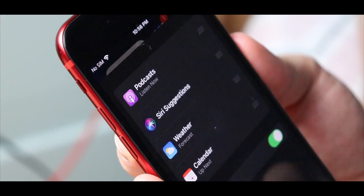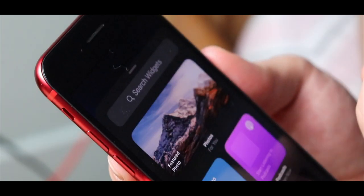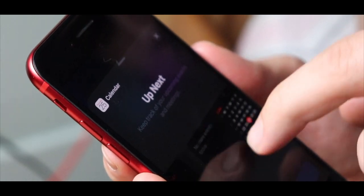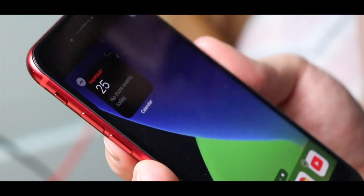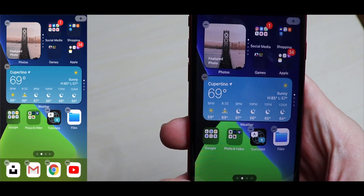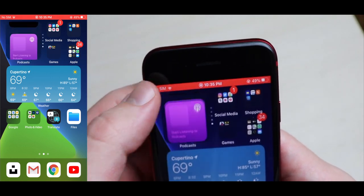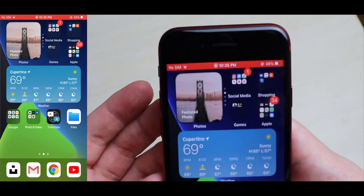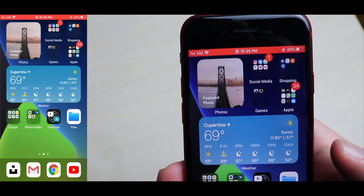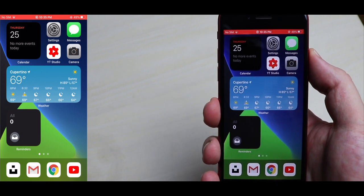You can choose from a variety of widgets that can be customized and moved around on the home screen. App icons automatically reposition themselves to make room for the widget. You won't be able to position apps wherever you want like on Android, but that's Apple for you. iOS 14 has a new widget called Smart Stack — essentially a blank widget you place on your home screen that lets you call up any widget to take its place. It's like a widget gallery you can browse through, or set it to automatically change based on your use patterns or the time of day.